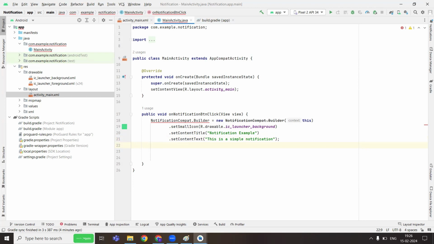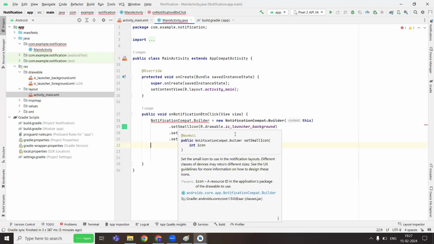After this, what we need to do is call a notification manager, and then we need to start this notification service. First, I'll write a few steps on how to do the notification. First, we need to create the notification builder. That is what we have done. After that, we need to set the properties to the notification. Next, we need to attach some action.